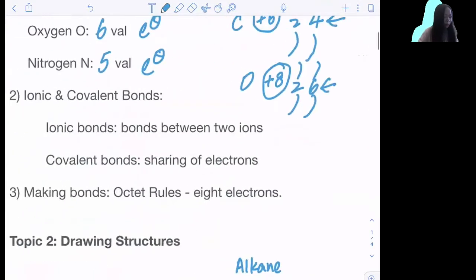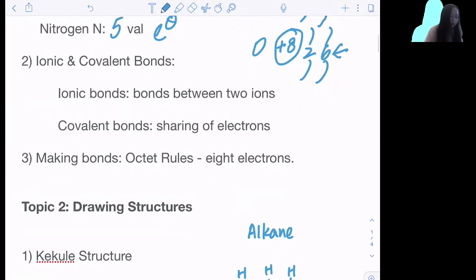The second thing is what ionic and covalent bonds are. I was listening to the video of Sarah Levis' lecture on Tuesday. She talked about this, so I actually just printed them here. Ionic bonds are the bonds between 2 ions. When we talk about ions, that means we have formal charges. What do I mean by formal charges? It's either going to be positive or negative. So they are formal charges.